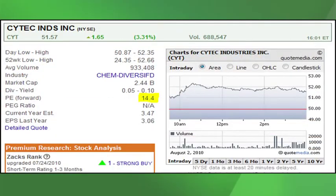Yeah, they are a specialty chemical company, and I've been covering almost all the specialty chemical companies. Right now they are attractive values because the P/Es are on the lower side and their earnings are rising quite rapidly, because they are the building blocks of what's going on in the global economy. And Cytec is one of those. They even have a segment called building block chemicals. So they're in inks, adhesives, coatings, all of those things, and they are worldwide, so they're seeing a good increase in earnings. In fact, they just reported a record second quarter, and it was their best second quarter since 2008. So, things are looking up for them.